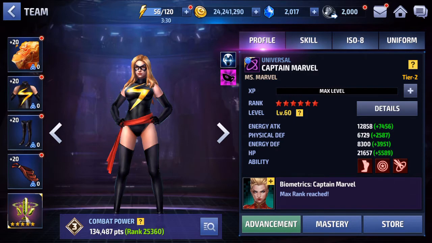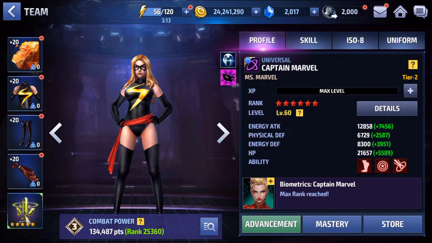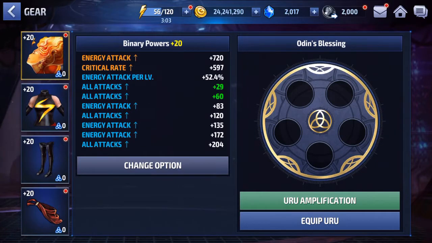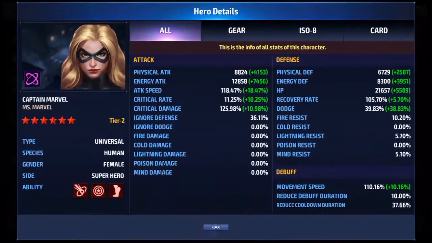So that's Black Bolt, and then next up we had Captain Marvel, and I did this one just because I really like Captain Marvel and I wanted to see if she could clear Infinity Thanos, so I went in and started recording, and she was actually able to do it first go. I didn't even have to retry with her or anything, so it was a first attempt. And she has Power of the Angry Hulk, so we do have a damage set on her. Her obelisk here is an ignore defense, dodge with a heal on it. For her gears, we have energy attack, all defense, HP, and skill cooldown. And her stats here, she has max skill cooldown, 37%. Her ignore defense is up to 36%.